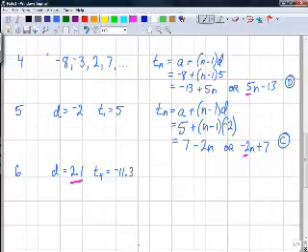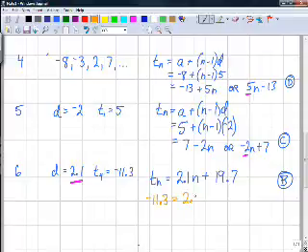Number 5. d is negative 2. Well, they're not showing us the sequence. They're just telling us about it. That's enough for us to do the same as we just did with the previous question. a is the same as T1. 5 is the first term. Don't know the number of terms. We do know the difference is negative 2. When we multiply through the brackets and simplify, it looks like 7 minus 2n, or negative 2n plus 7. Again, it doesn't matter. That's answer C on your sheet.